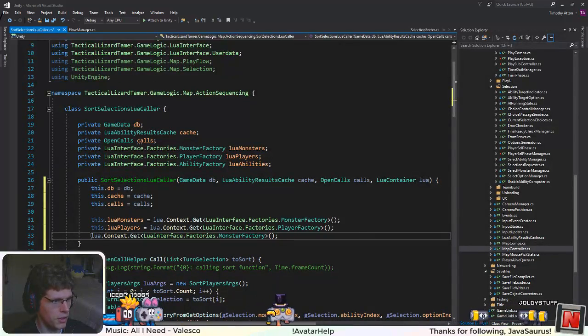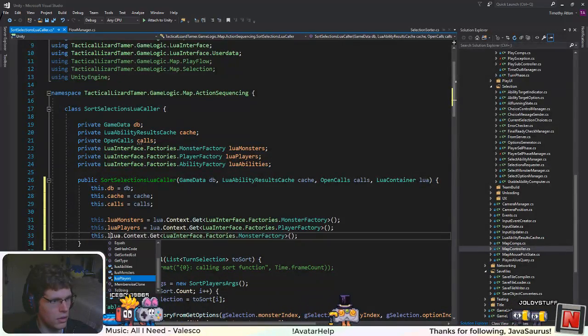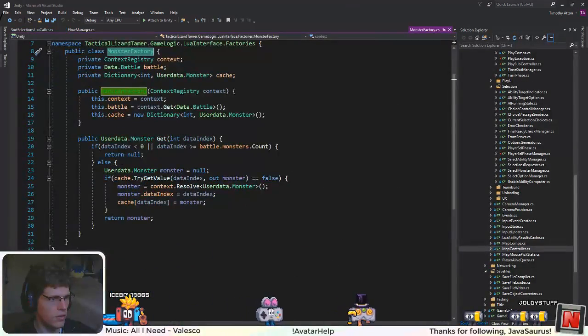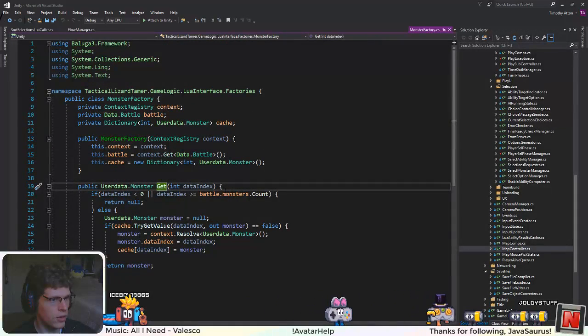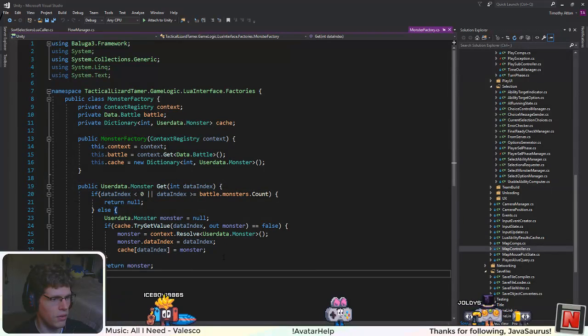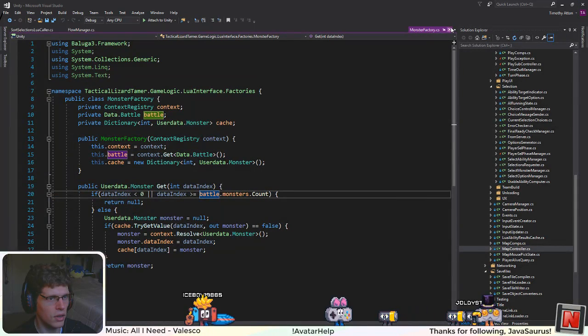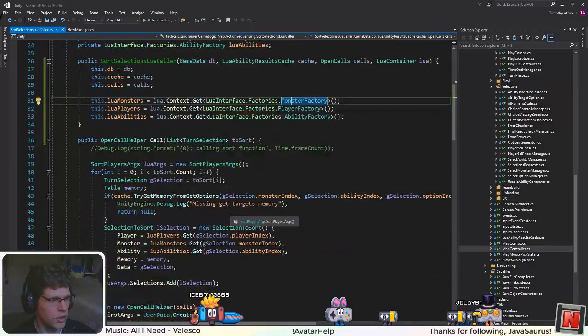Oh, so I do have to type beginning. And all of these classes are really simple. When you call get, it just checks to see if the monster object has been created yet. If it has, then we can just return it. If it hasn't, then we create it first and then return it. And then this is just making sure that it's some valid index. So yeah, they all are the same pretty much.